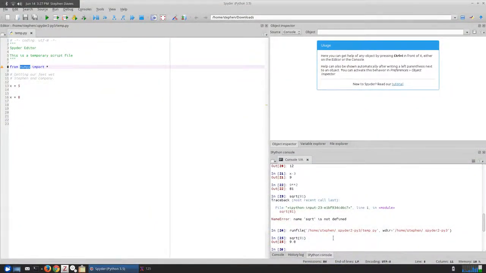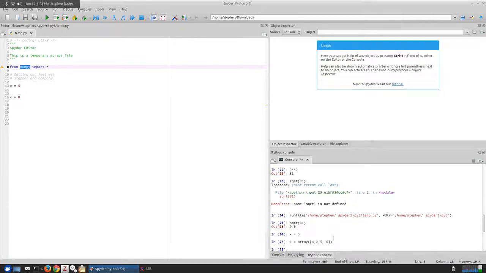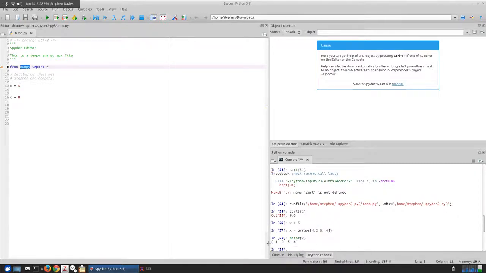One of the most important things that we do in this course, because we're doing linear algebra stuff, is to make vectors, right? So the way you make a scalar is just what we've been doing, x equals 5 or something like that. But if I want to make a vector, here's how I do it. I say x equals array, open bracket, and then I list the elements of the array separated by commas. So if I want to make a vector that has 4, 2, 5, and -6 in it, that's how I do it. And if I want to say, hey, what is the value of x, I say print x, and then it says, your vector has those elements in it.